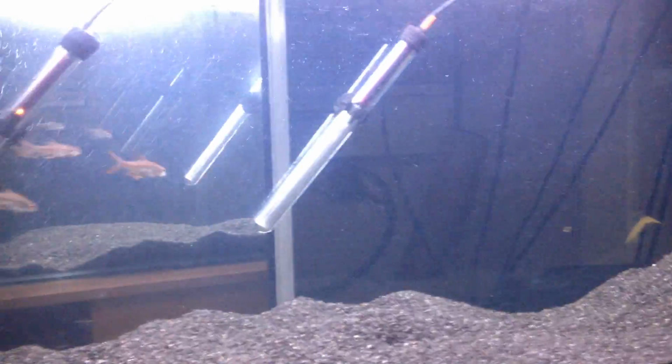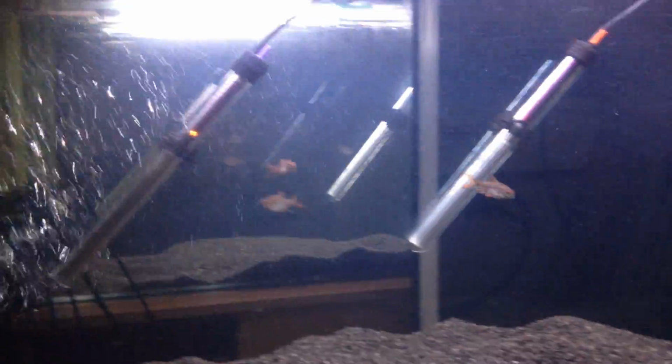But what I've noticed is I actually got a pair of Oscar juveniles. There's my tinfoil barbs there. I've got 3 of them. They're juveniles at the moment as well. They seem to be getting on quite well.